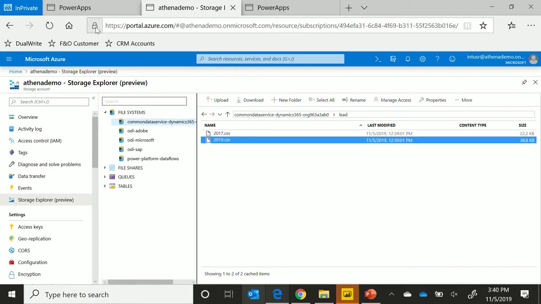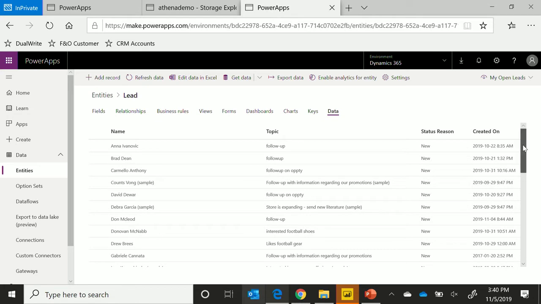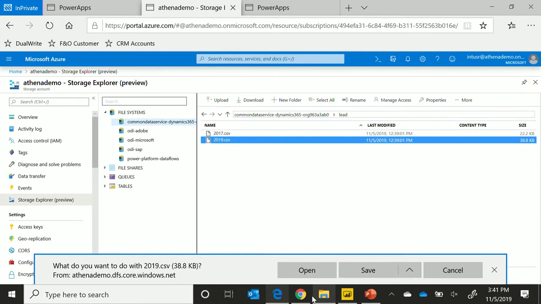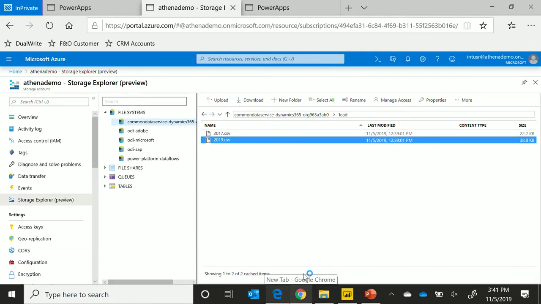So let me give you a quick example of what the data looks like. So if I go to lead on the entities, yeah. Here, basically, I even have a dashboard that is being put together, and the dashboard should fill up once I push the data into the lake. So here I've kind of mimicked that it's an athletics goods company which has all these celebrities, athletic stars as leads for that company with bazillion dollars. So you have Carmelo Anthony, I don't know who Don McLeod is, Donovan McNabb, he's from my school. So you have all these guys who are my prospective leads that I'm actually tracking, and I'll soon show the dashboard. Now, if I go back to the partition file in the data lake, let's double click on it. What we expect to see is some of the same names shown up in the data lake, right?